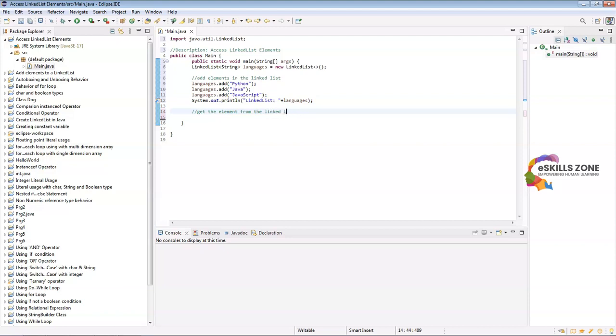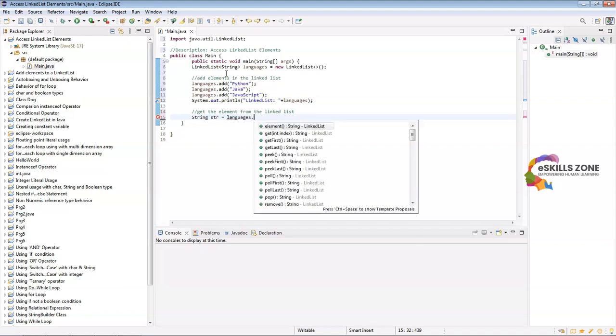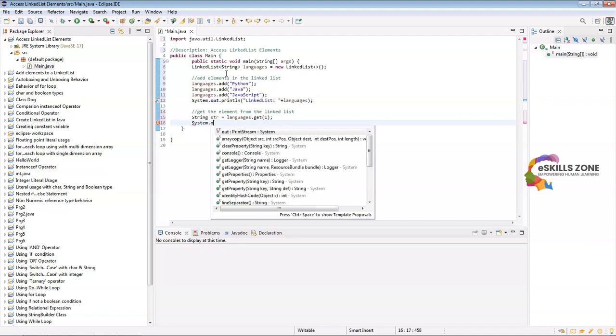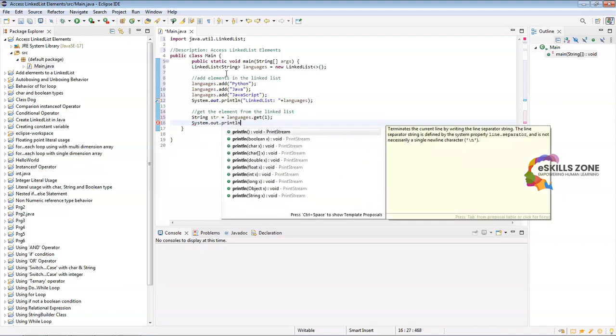The name of the linked list is languages, and now we're going to use the get method with it. First we will type String str, declaring a variable with the data type String, then the equal to symbol and languages.get, and then type 1.